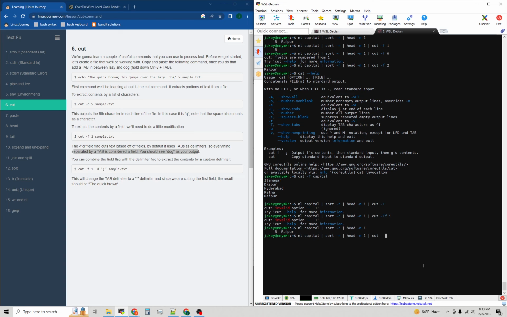That's standard input. Cut T. Nope. So when no file, or when file is, read standard input. Yeah, that should be good.